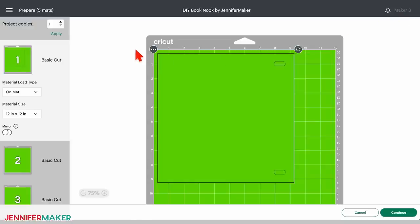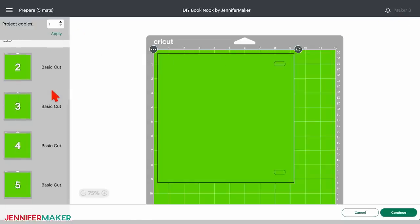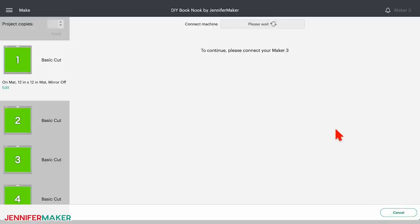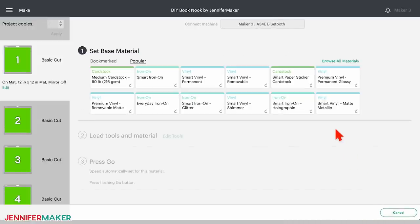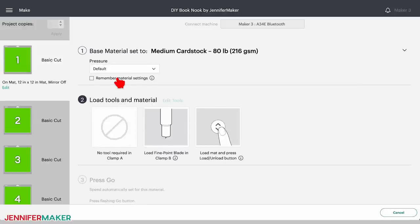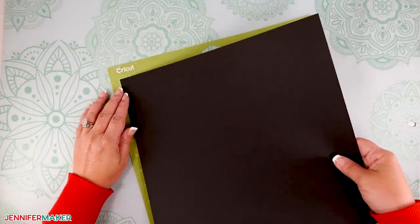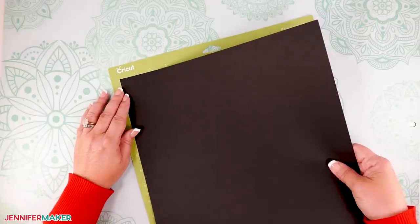The number of mats on your prepare screen will depend on the materials you're using. Change the material size if you're using something other than 12x12 inches. If everything looks good, click back on the first mat and then click Continue. On the Make screen, select your material settings. For 65-pound cardstock, use the medium cardstock 80-pound setting with more pressure for cleaner cuts.